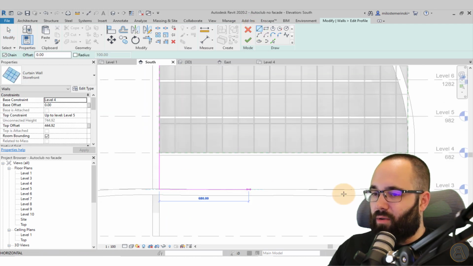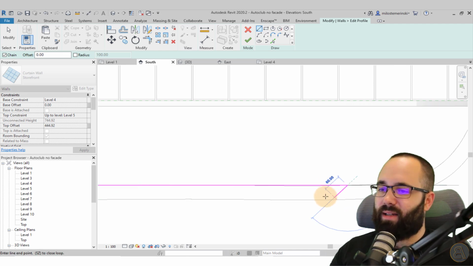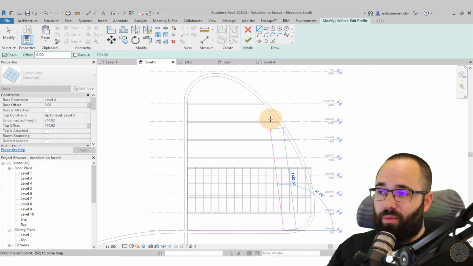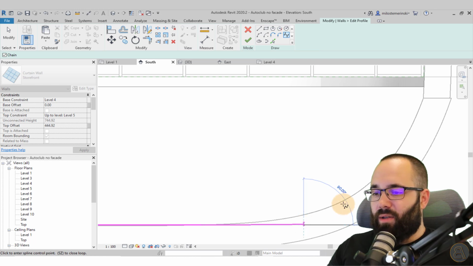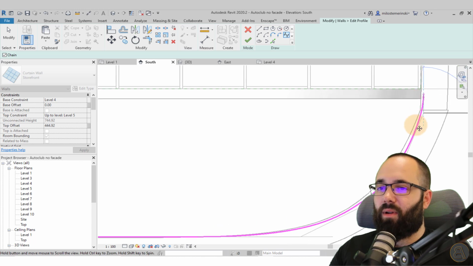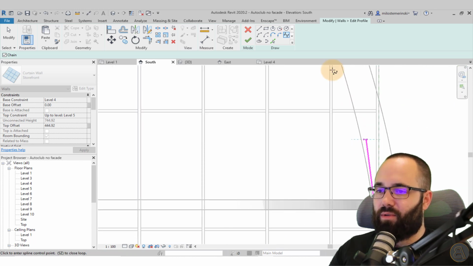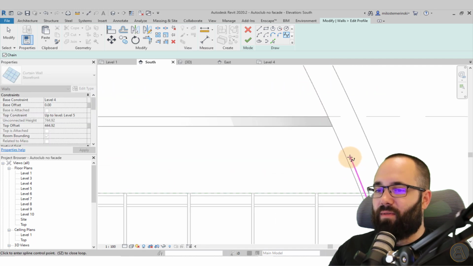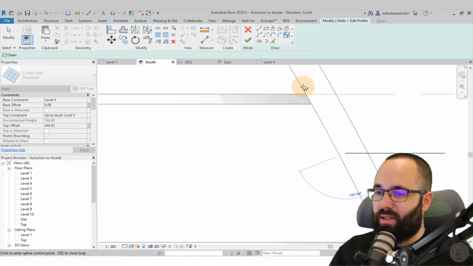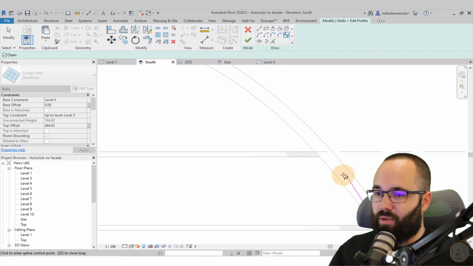Next, let's do a horizontal line like this up to a certain point, perhaps like this. And now we can switch to a spline, probably the easiest one to use here. So we can just go kind of like this, completing the whole shape of this. Now obviously if you want to be precise, you would do way more points than I'm doing, and you would take the extra time to fine-tune everything. I'm just trying to do this as quickly as possible for this demonstration, so I'm just going to do it quickly.